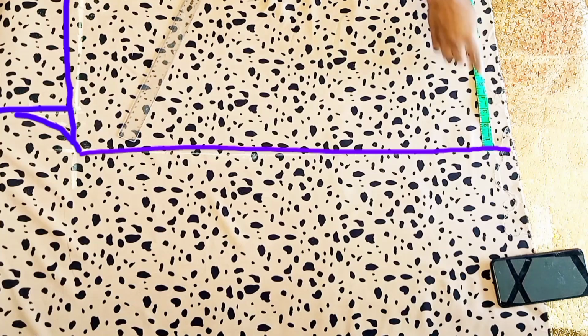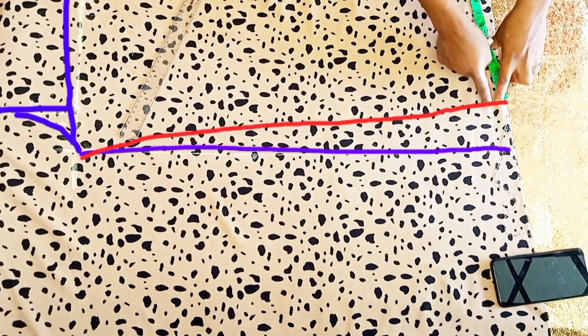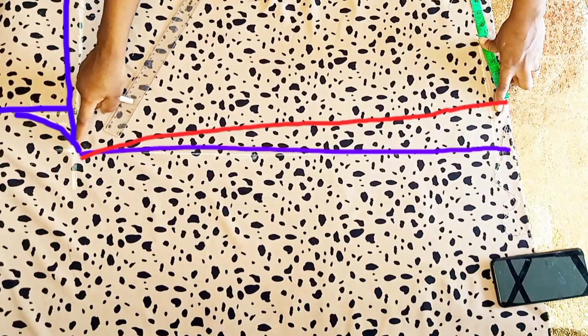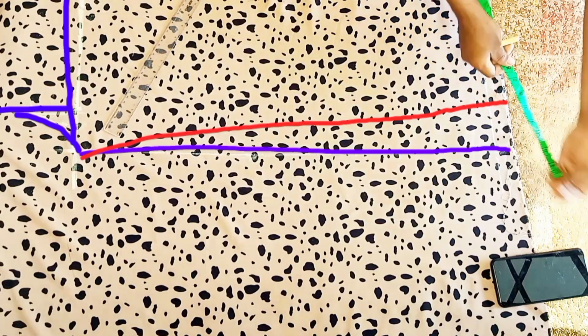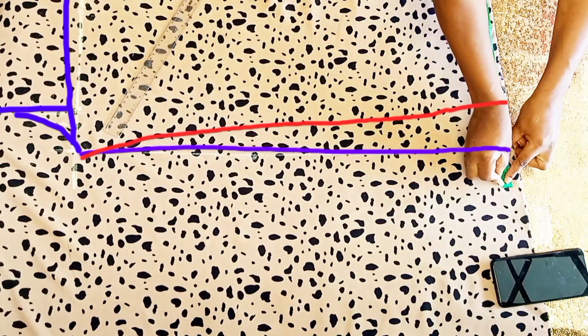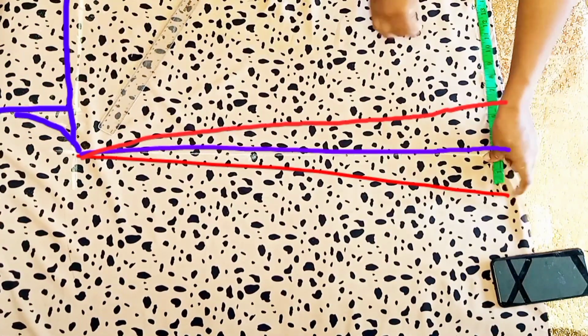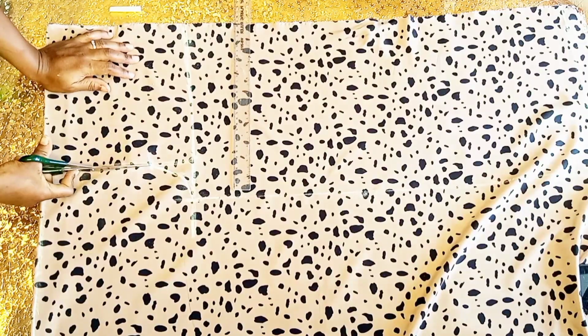The second method is, if you want the hem of your palazzo pant not to be so loose like mine, just come in by 3 inches and connect it to your crotch curve that way. If you also want it to be like the A-line or the flare kind of palazzo pant, just also come out by 3 inches and connect it to your crotch curve this way. So this is optional, okay?